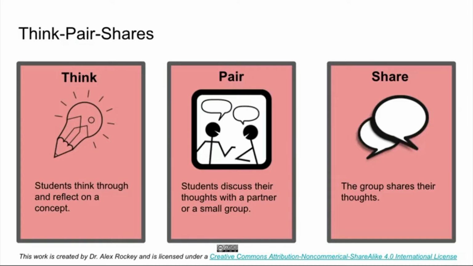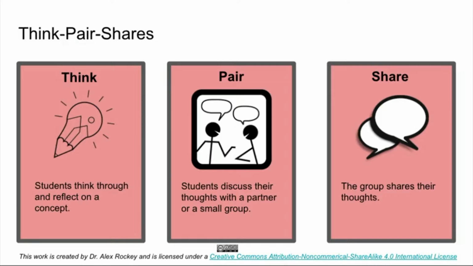So in a Think, Pair, Share, students reflect on a concept. They have their time to work through something on their own. Then they have an opportunity to, in a pair or a small group, discuss their thoughts, what they came up with. And then at the end, we have the share. So that's when the whole group comes back together and the group or the pairs share what they worked through.